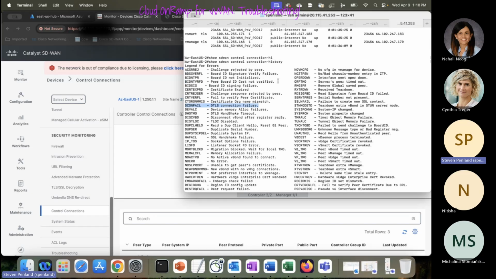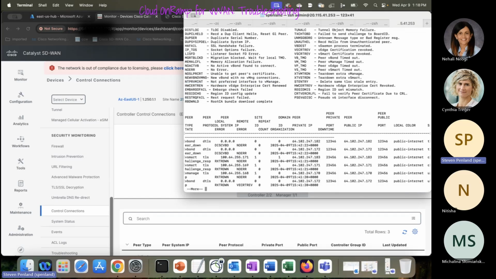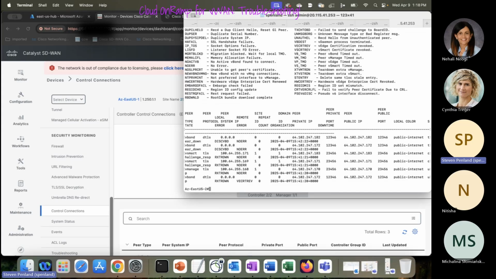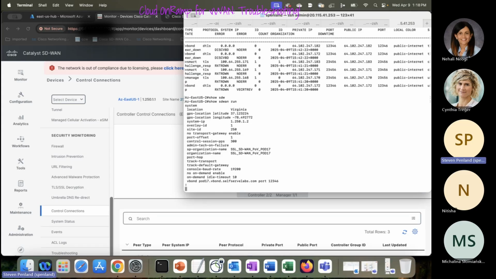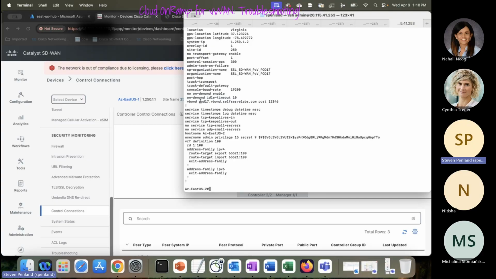Sometimes when you're deploying a physical one and for whatever reason you have the device invalidated or a certificate issue, you might see something like this: peer board ID cert not verified. But again, that's pretty rare. These would just be some of the initial things you would look at if for some reason that connectivity wasn't there. You could also do something as simple as look at the running config, and you could ping this vBond right here and just make sure IP reachability is there.